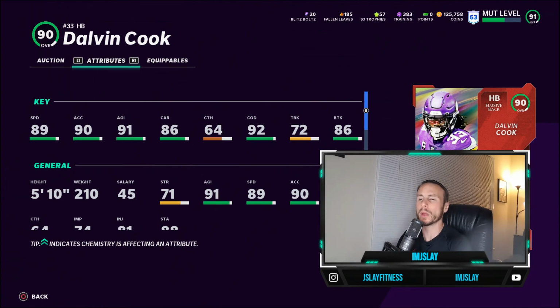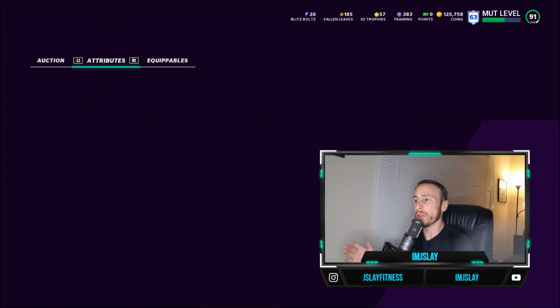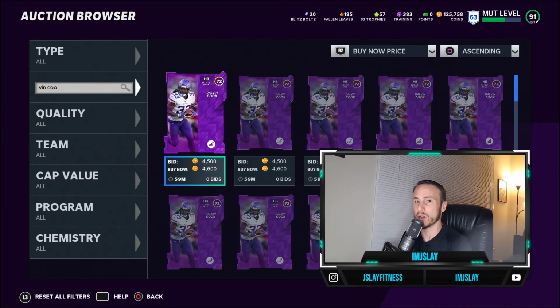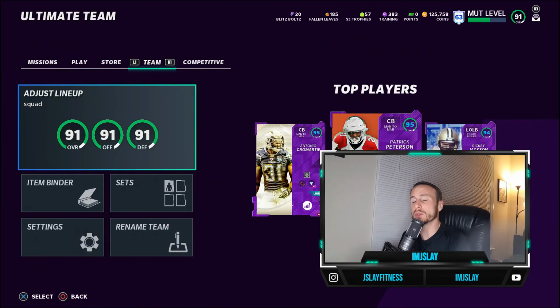His speed's going to go all the way up to, I believe, 92, maybe even 93. But this is a good back. Go ahead and grab him. One of the best backs in the game if you get him powered up and get that Backfield Master on him. Okay, those are the 5 budget beasts that I wanted to show you today.